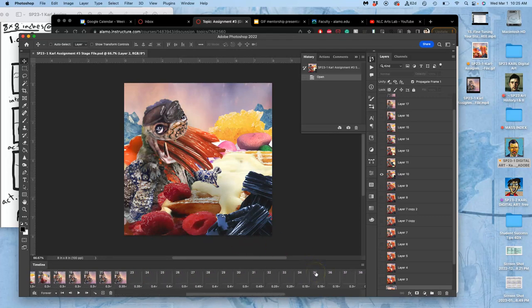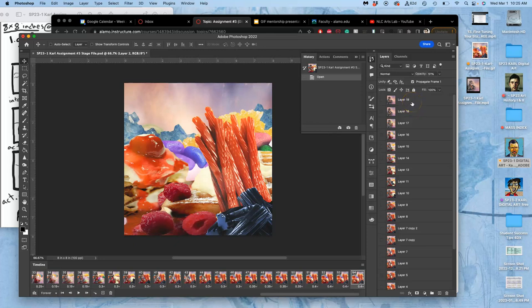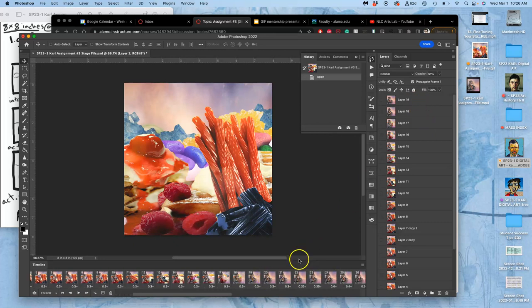And now I'm going to clear the timeline in my stage. But before I do that, you see that there's 54 frames. And I only have 28 layers. So how did I get 54 frames out of 38 layers? That's because I animated on the timeline a lot. I added frames, I duplicated. So what I want to do is now go to my very top layer, which will... I don't want to turn it on, otherwise I'm going to be animating the timeline. I just want to select it.